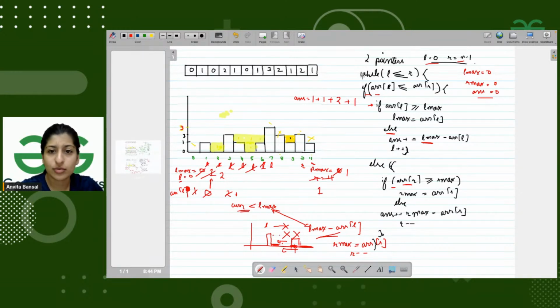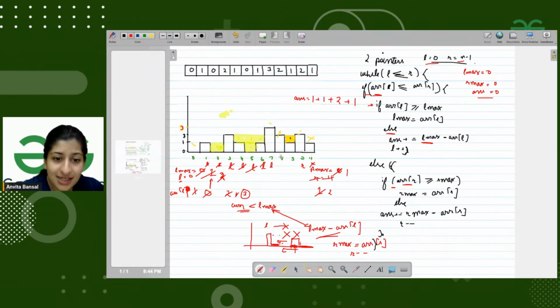Now you check, we are always checking this condition, then we are going in if and else. In this case, when we are at this position, your R is still at the 10th index, right? R is at the 10th index. What is the value at the 10th index? That is 2. What is the value at the 7th index? That is 3. Sorry, this will be 2 only. Now you are at a value which is height 3. Your Lmax is 2 till now.